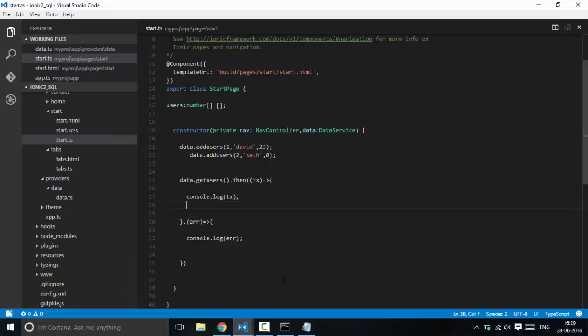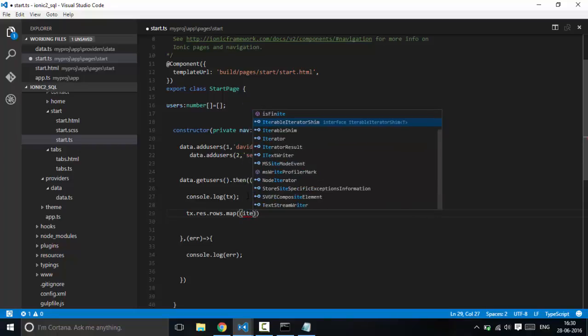So in order to map all the rows to the users array, we need to say tx.result.rows, and then .map, and this is going to take a function with item as a parameter.